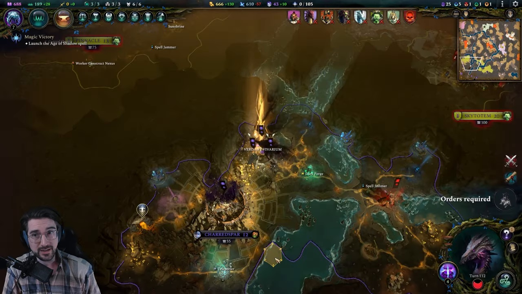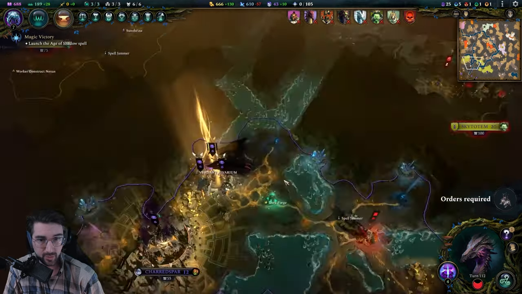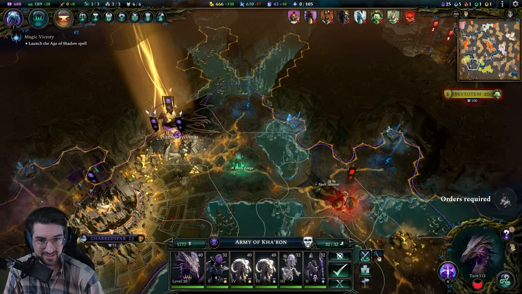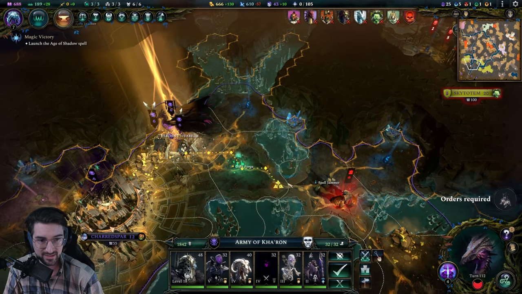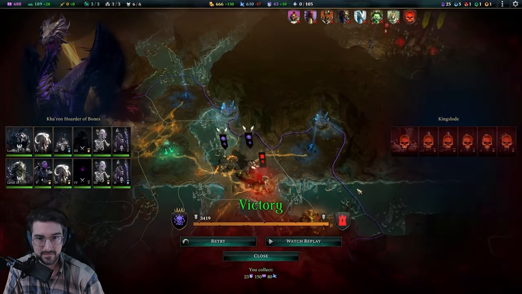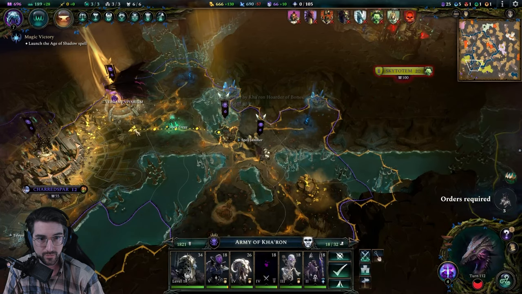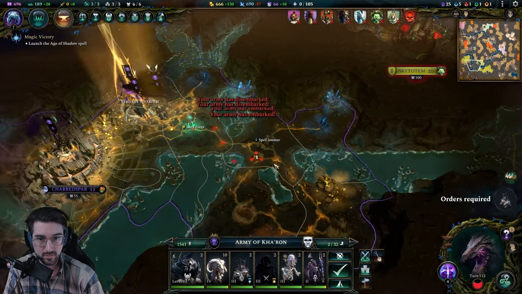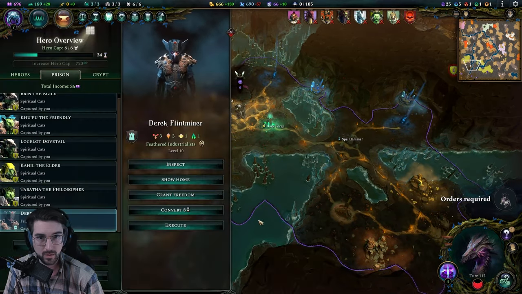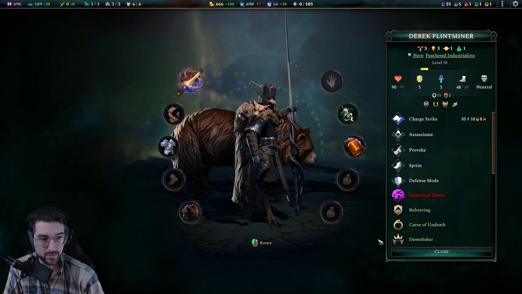Okay. Costs 800 mana to cast the Age of Shadow. So this is definitely not a spell I want to be frequently recasting, you know, if I don't have to. Okay, that seems to be the good news. I can get back and forth with just them. Tier 3, tier 2, tier 1, siege damage.